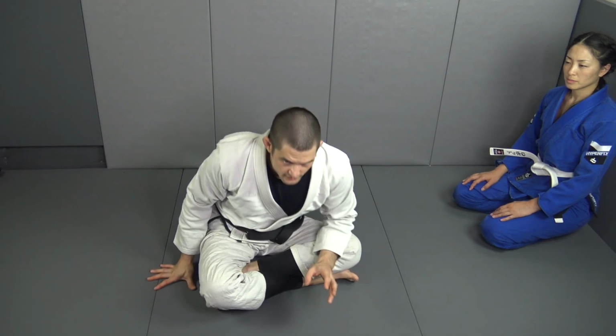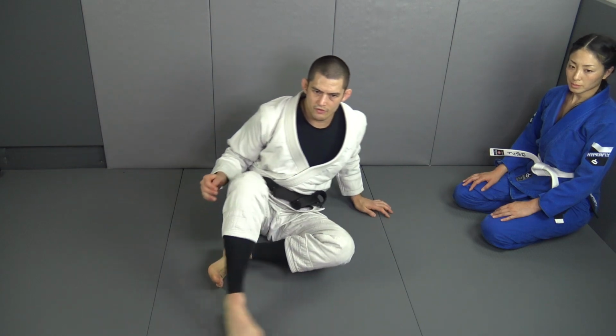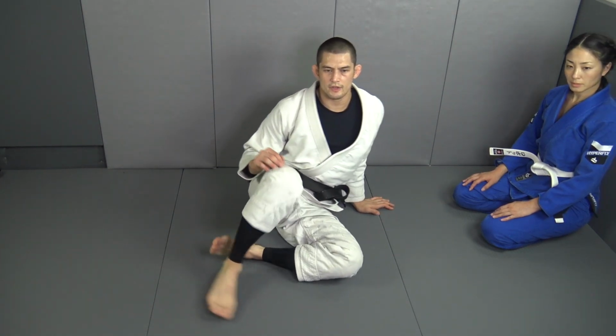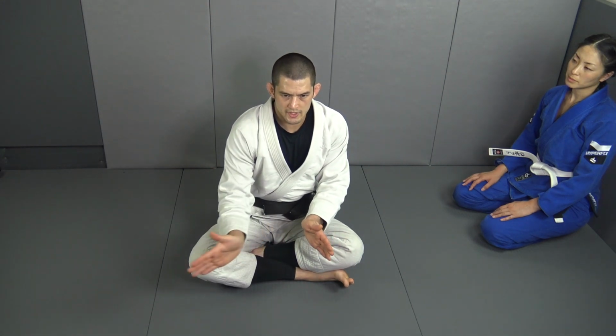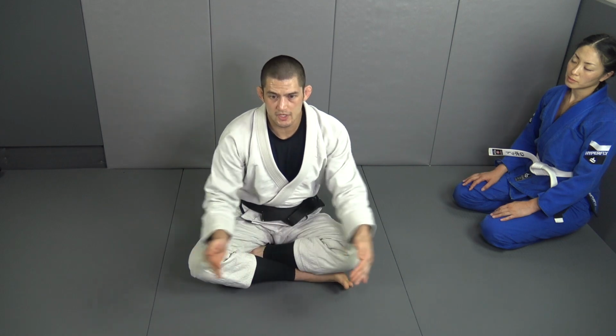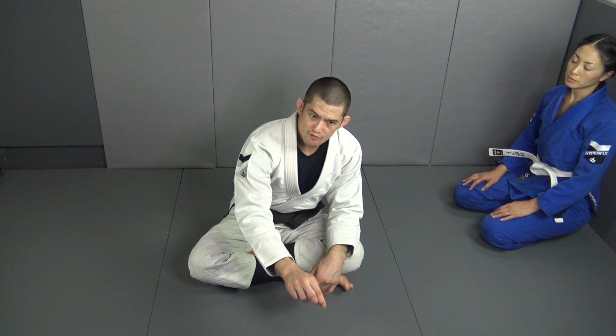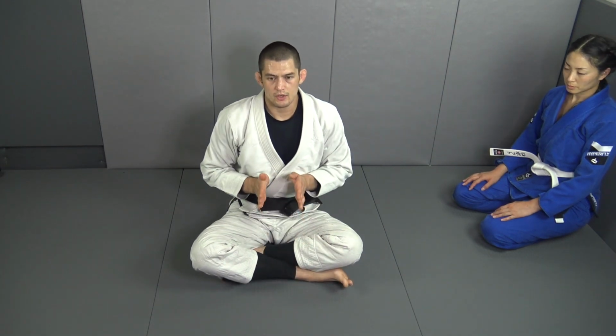Now, if we think about how that would play out, we've got this idea of a triangle. We want to have a figure 4. All that's the same. Then they split. There's a framed triangle on one hand, a folding triangle on the other, and then they converge again and become the same thing with this idea of putting the lock of the triangle on the back of their head.